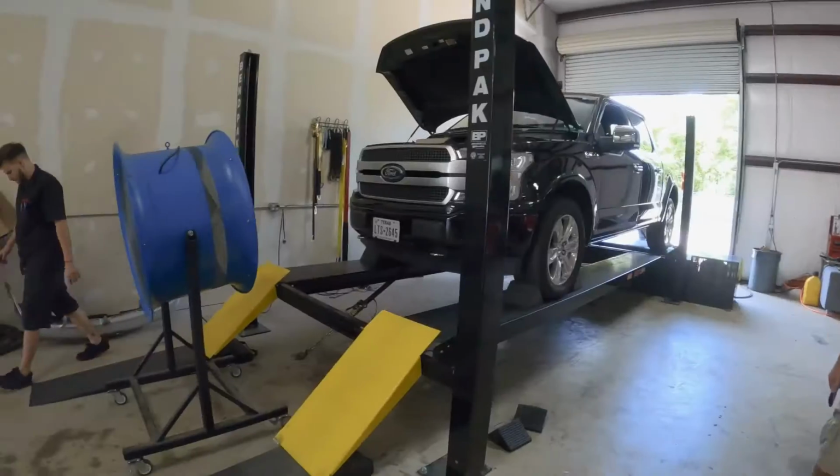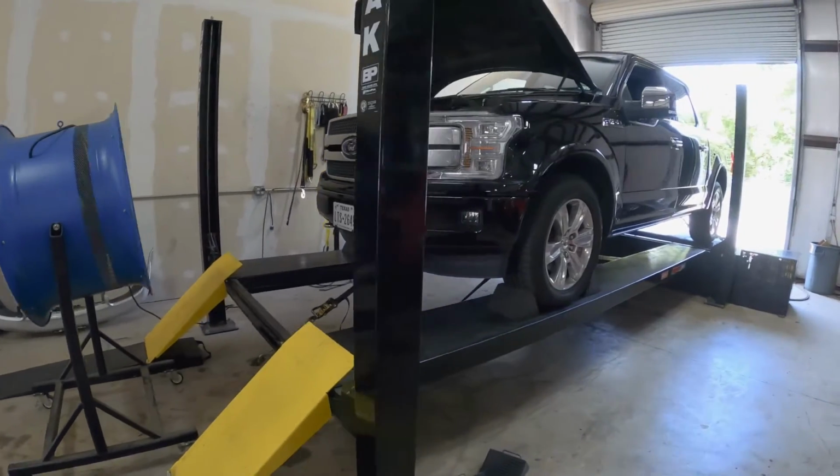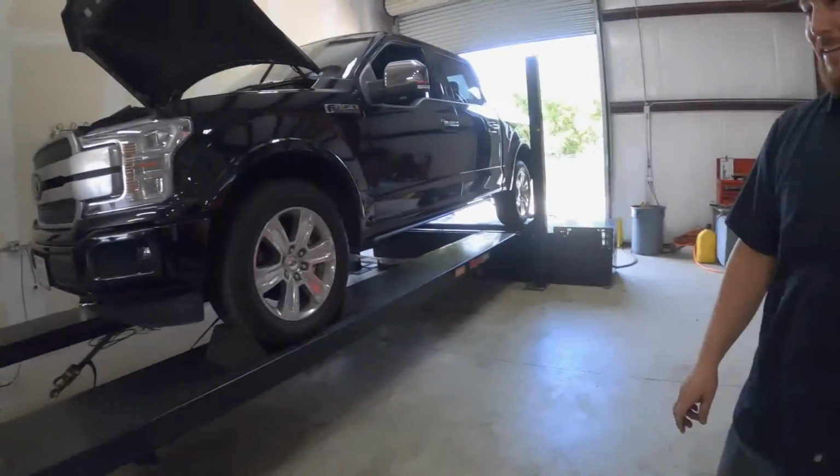So guys, let's go ahead and talk to the guys and see exactly what we're gonna do today and get a little more on the numbers we're gonna be looking at. They're prepping it right now, strapping it down, making sure it doesn't go anywhere while they do the session. Who can I talk to just to get a little bit of what we're gonna do here?